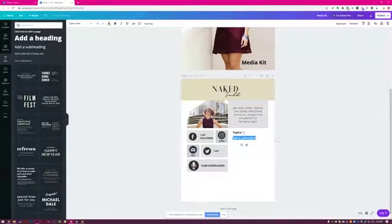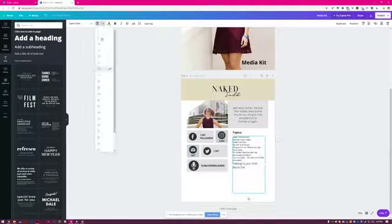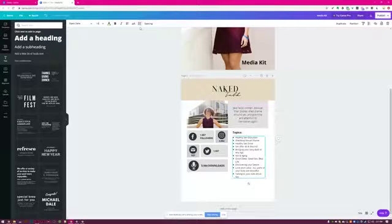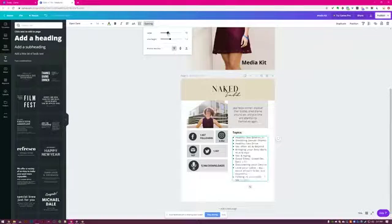Okay, so I'm just going to copy these in. Don't know why it's all weird. 214, we need a bullet. Spacing: just click on spacing and get your letter spacing and you get your line height. And so letter spacing is like the letters like that. And line height is between each bullet point or each line. That's why it's called line height. So don't want to do that. Well, that's too much. Let's do that. No, I don't want to do that because I want these to be even.